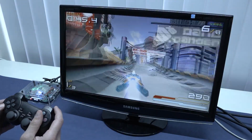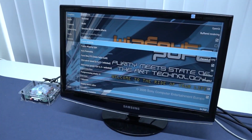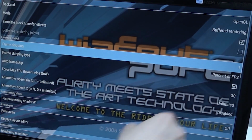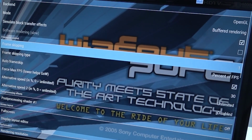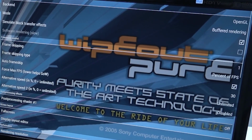But yeah, this is what you're going to get with the PlayStation Portable. I just wanted to give you a quick look in the PlayStation Portable menu, and here you can see frame skipping set to 1. So that's basically what they're doing with these cheap boxes to keep it playable. I think it's not really playable. I think it runs like shit.